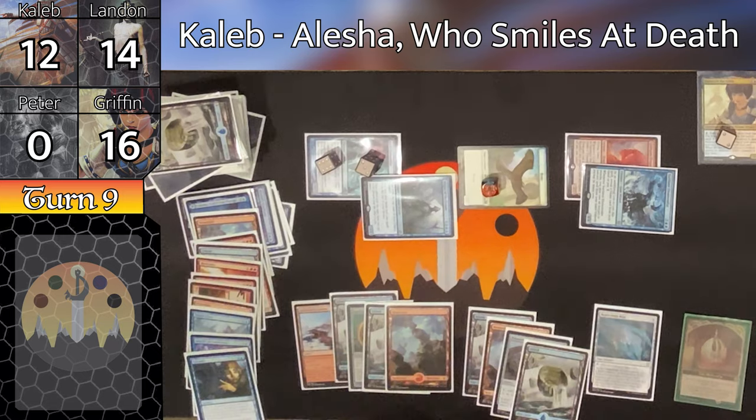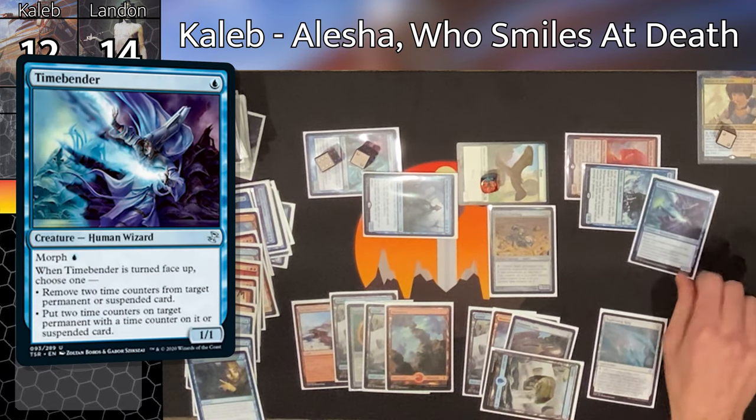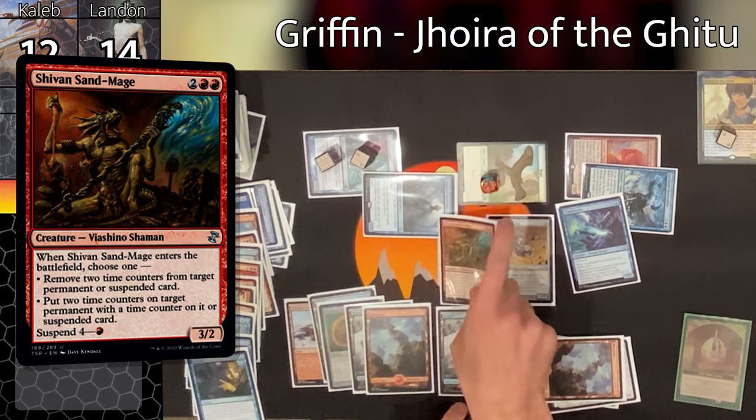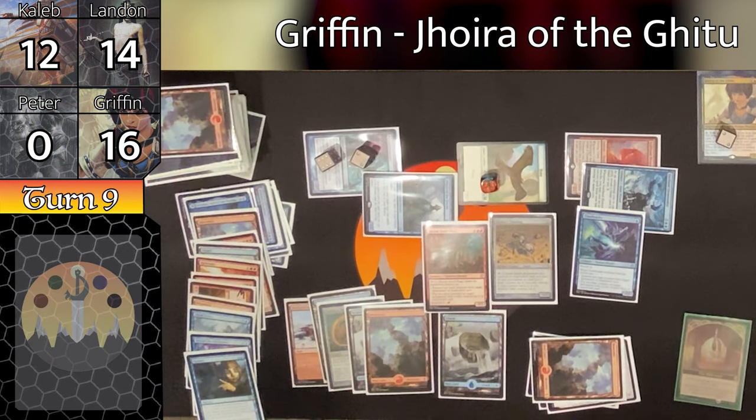In his second main phase, he'll pay 2 for a Jhoira's Time Bug, he will then pay 1 for a Time Bender, and then he will pay 4 for a Shivan Sand Mage, which has no targets when it enters. He'll play his Island as his land for turn, and then he passes, drawing a card for the Monarch.